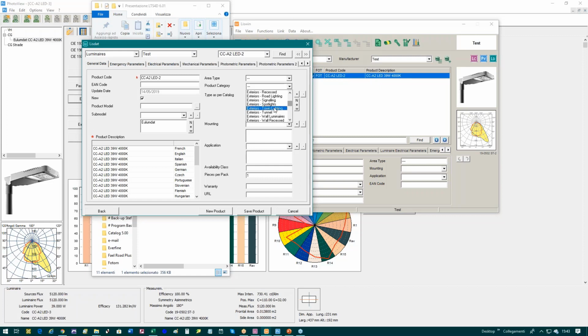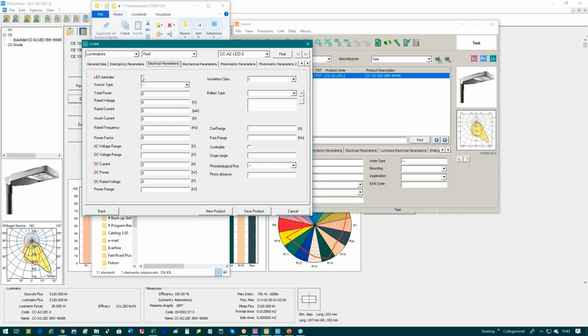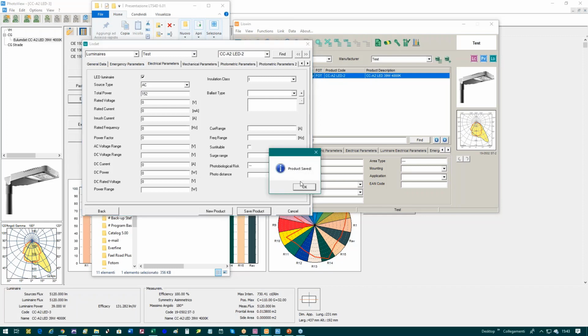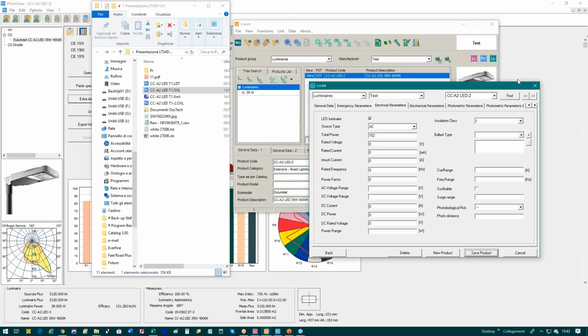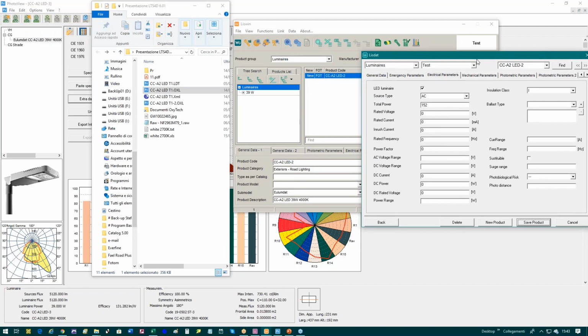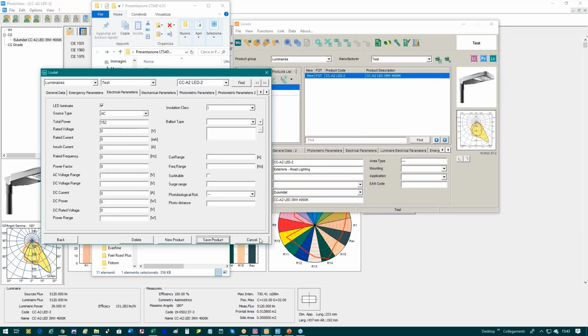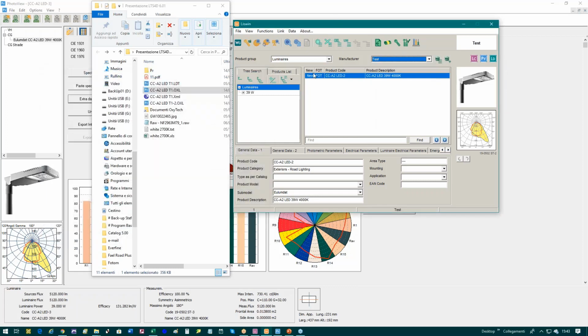So, for example, it is a road lighting luminaire, and it is an LED luminaire AC with a total power of, I don't know, 152. We save. So the information is now available also over here. And now it is possible to export the file.